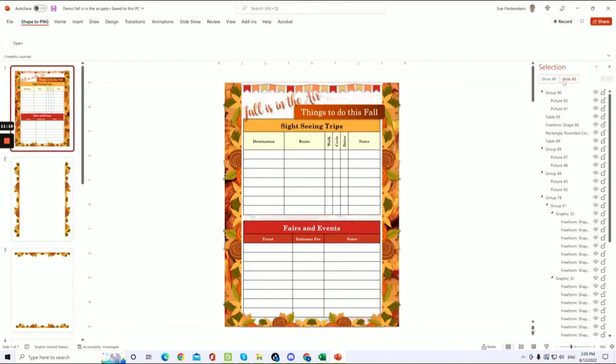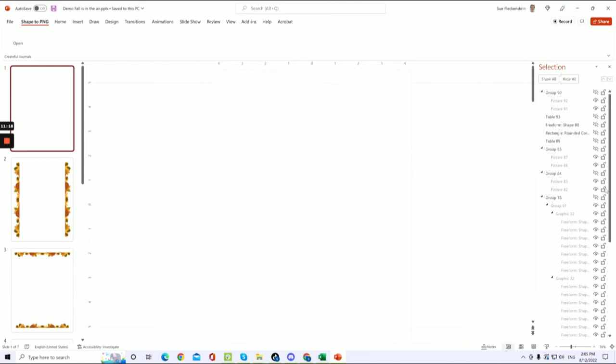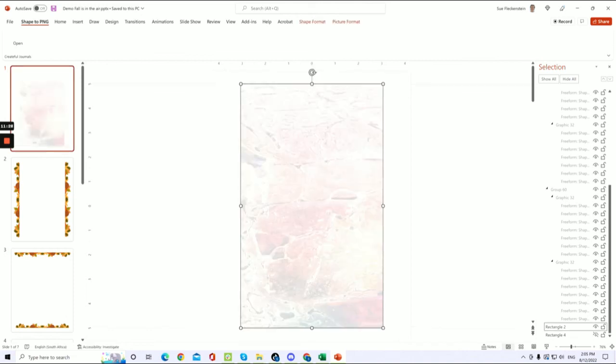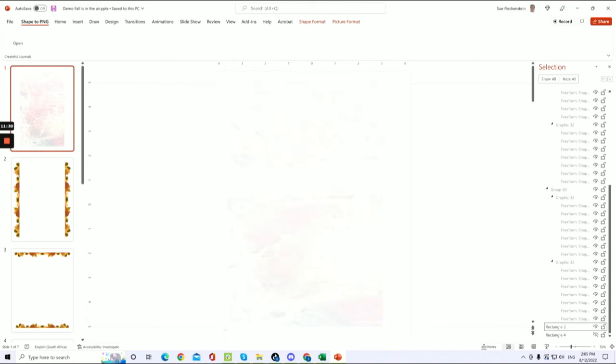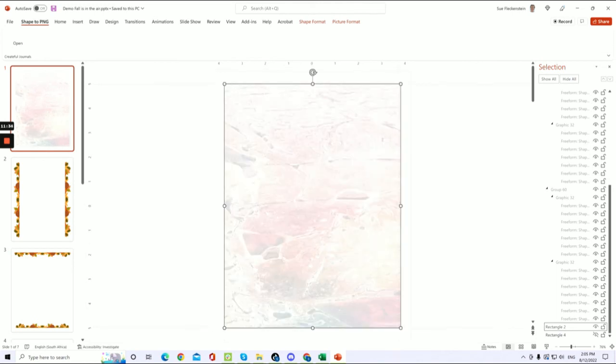Going back to this one, we could just use the background. So we could make this bigger here, like this, and then you've got a nice background page, or you could fill it all the way to the edges if you wanted to.